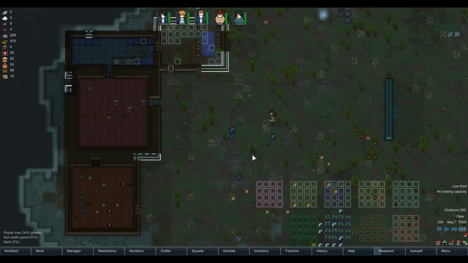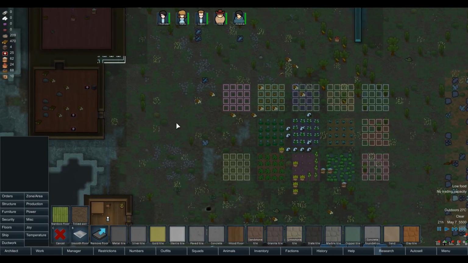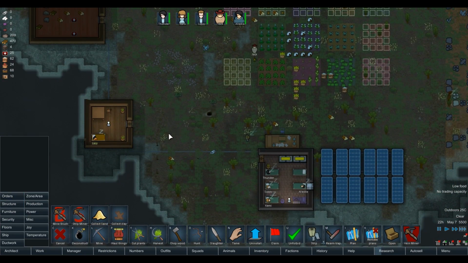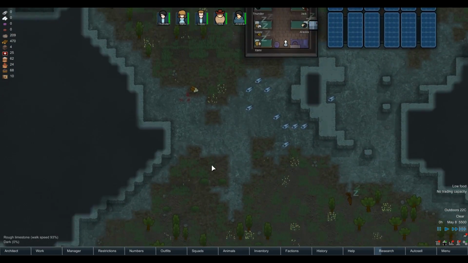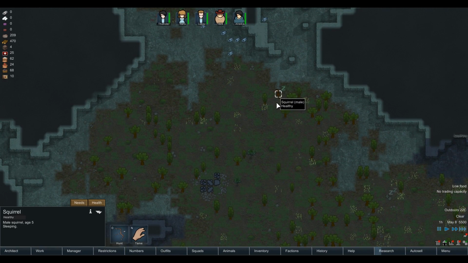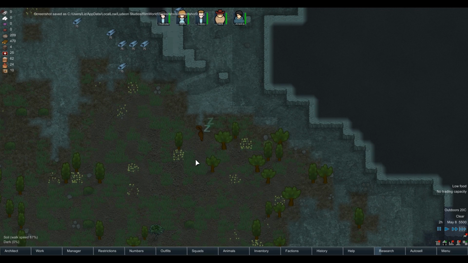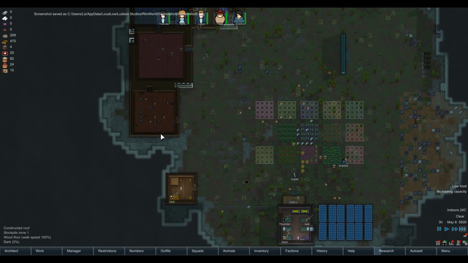They'll eventually get the butcher table going, and then we can start hunting. And once we've got hunting going, we'll basically be able to get all sorts of stuff done. As long as we don't, you know, hunt tortoises or snakes or something that attacks back. That is a very big squirrel. Such a big squirrel.